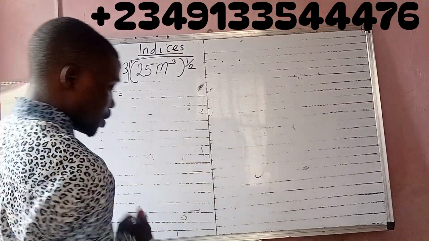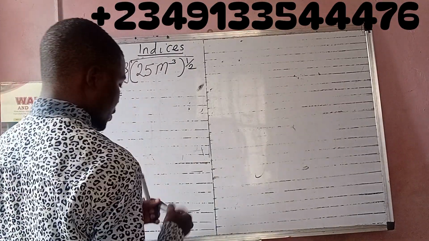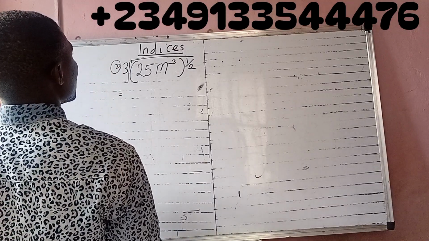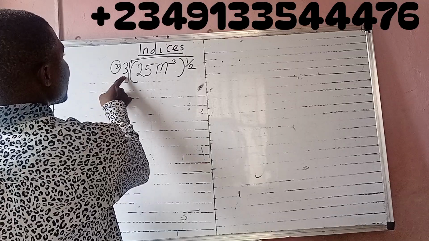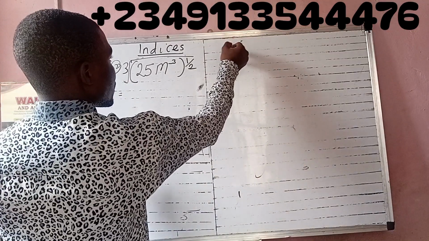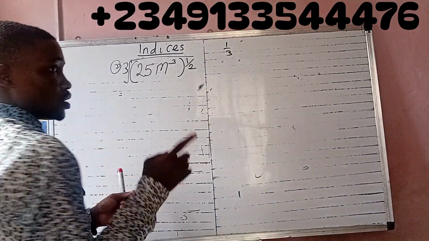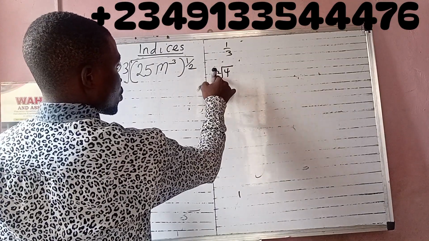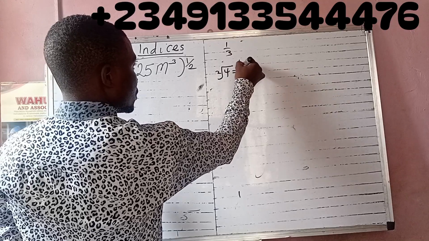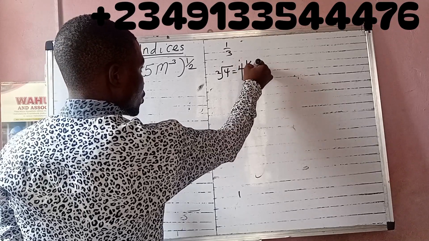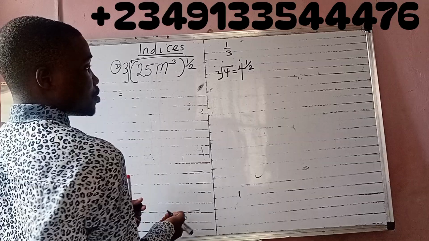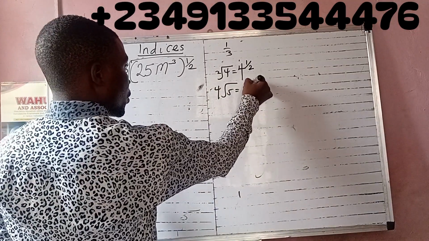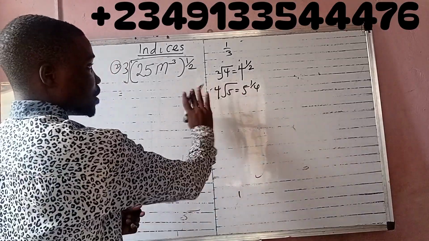Now you can solve this one in two ways. Number 1 is either you change this cube root here to 1 over 3, because in mathematics, the square root of 4 and 4 to the power 1 over 2, these two are the same thing. Are you with me now? If you have the 4th root of 5, it will give you 5 to the power 1 over 4. These two are the same thing, so we did not change anything.